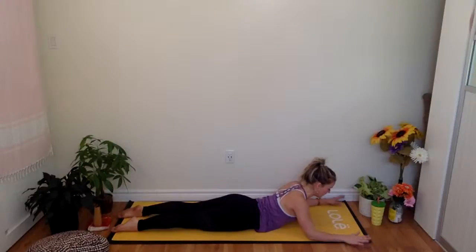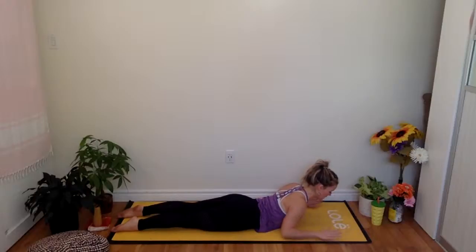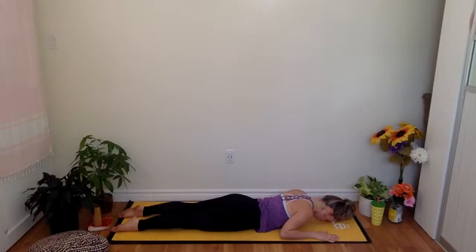1 more time. Lift the forearms and the hands. Rotate them to face in. Palms face up to the ceiling. Hug shoulder blades onto the back for 3. For 2. For 1, lower the palms, swivel them back, lengthen your torso to the floor.